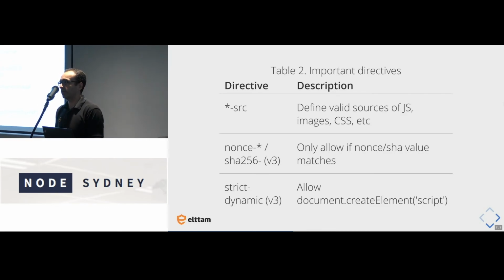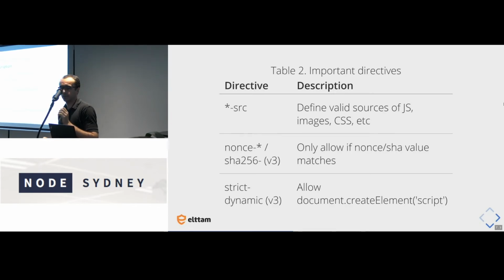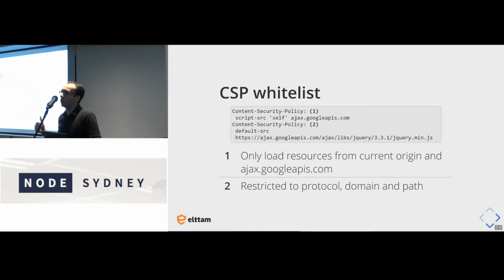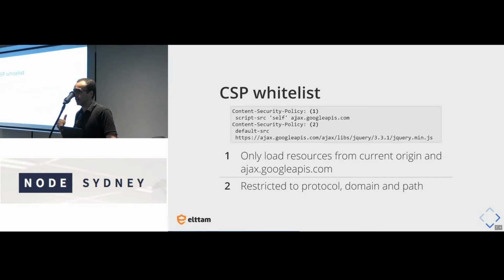Traditionally, how does Content Security Policy work? A website will define that, for example, I would like to load only certain resources, and resources are JavaScript, images, Flash files, applets, whatever you can imagine, based on the directive name. I want to only allow resources that are coming from this specific name, like in our example, ajax.googleapis.com, or self. Self means the current origin, the current domain that I'm in.